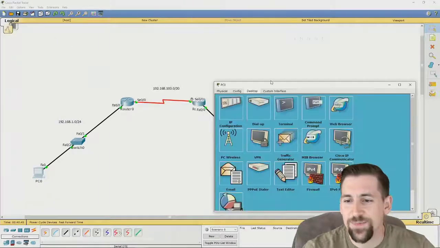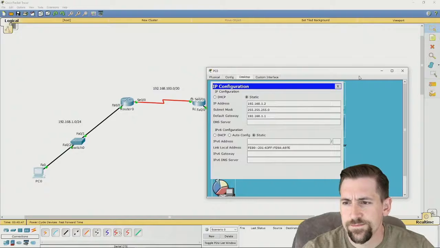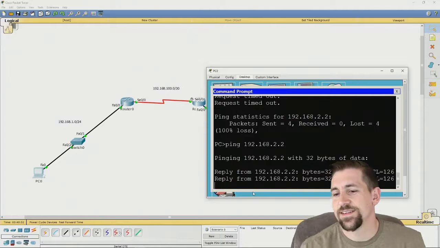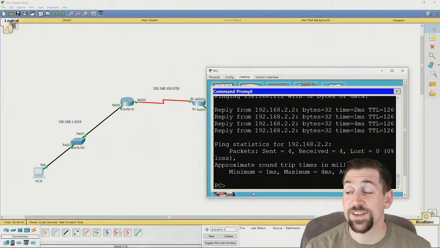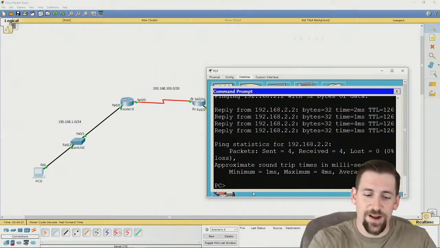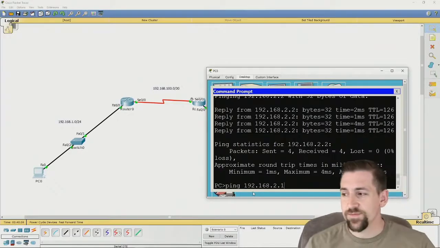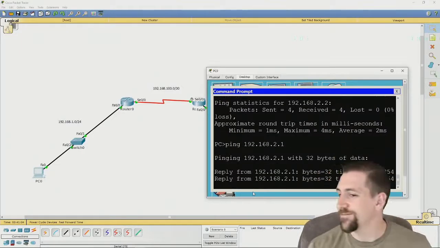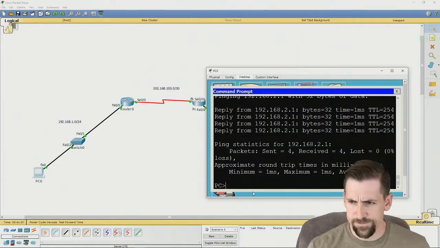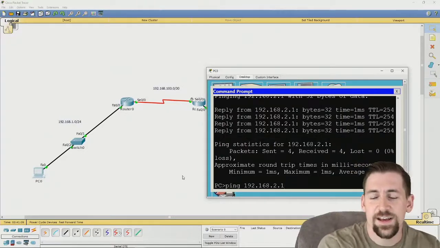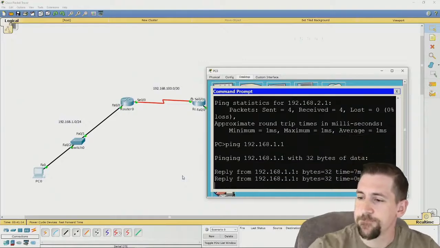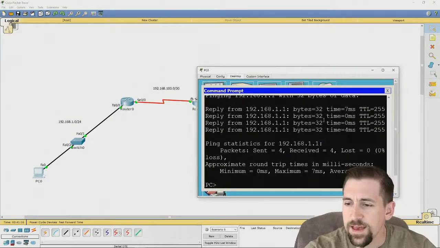If I now issue a ping to that remote host, I should receive 4 responses. And in fact, I do. If I were to issue a ping to the default gateway of the .2 network, which I should also be able to see, I do in fact see it. If I were to ping my default gateway from PC0, I get responses. The only thing I see different is a TTL value difference, right?